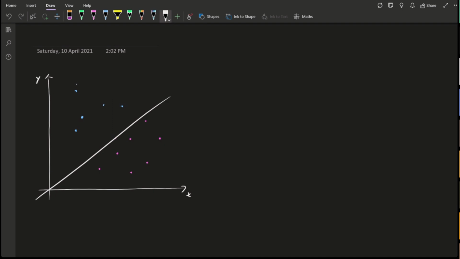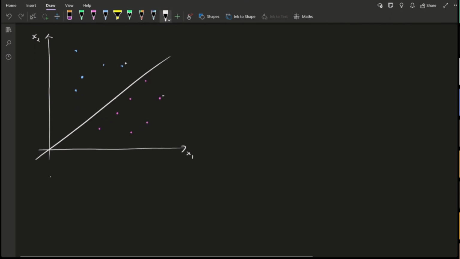Because in linear classification, we're less concerned with how to model the relationship between x and y. Instead of plotting x and y, we'll call this x1 and x2. They're the two coordinates of the point. And instead, our labels will actually be the class of each of these points. So in this case, we'll call this maybe the positive class, and this will be the negative class. So your y labels will be different from linear regression.